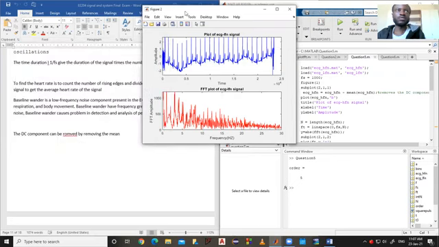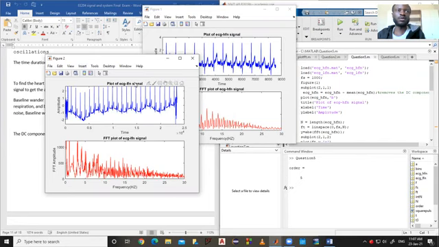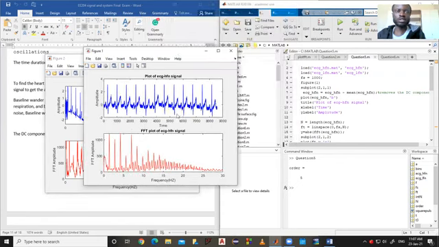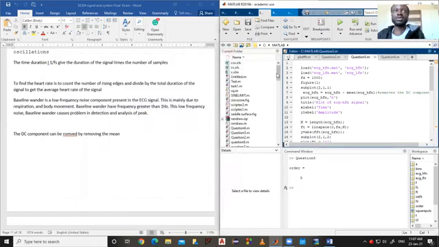Here is the signal for LFN, and here is its Fourier transform, and also this is the signal for HFN and its Fourier transform. We see the significant frequency components, but as we move this way, it becomes noisy, which could be as a result of background noise. So that is it for question 5.